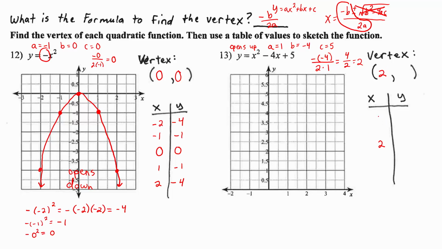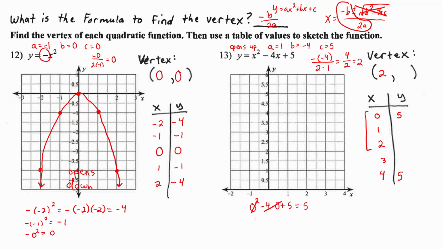So we need to pick two numbers on either side, so 0, 1, 2, 3, 4. And so this is where I was saying, let's be smart, and if we're only going to plug in 3 numbers, let's pick the easier numbers, 0 and 1, as opposed to 3 and 4, which give us bigger things to work with, which just makes it more likely that we'll mess up, in theory. I mean, supposedly 0 is the easiest thing to plug in, but only if you do it right, because 0 squared is 0, negative 4 times 0 is 0, so we just get 5.